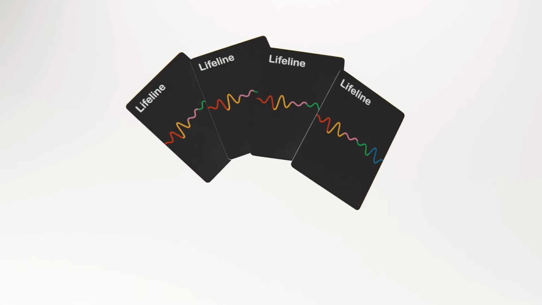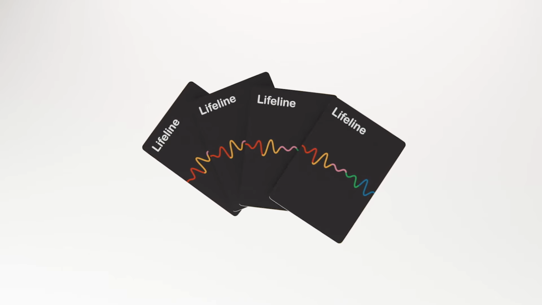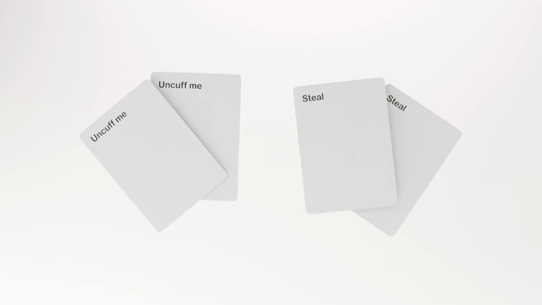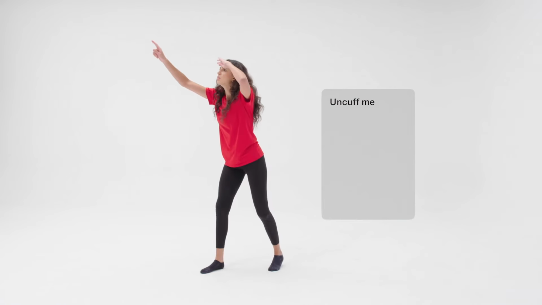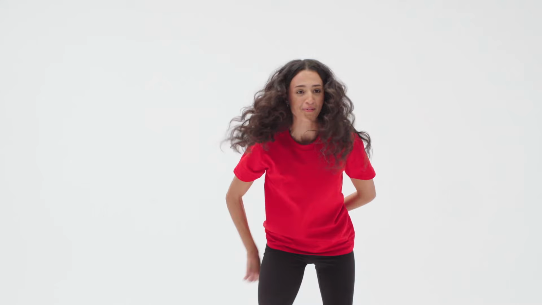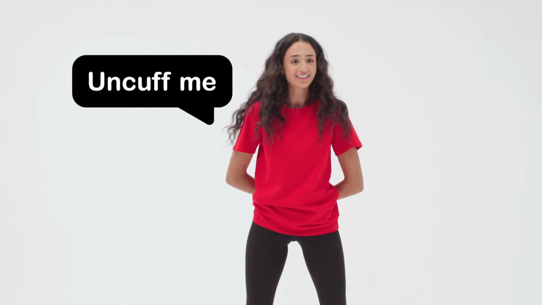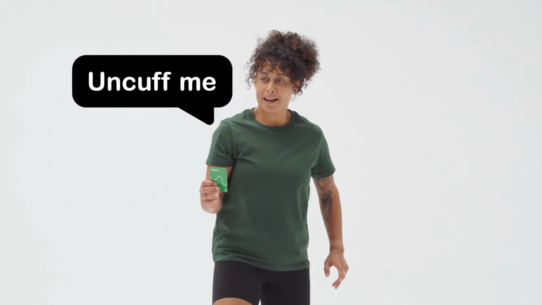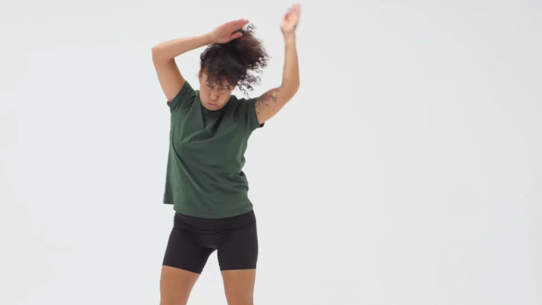Lifelines. Each team is given 4 lifelines at the start of the game, 2 Uncuff Me and 2 Steal. Lifelines can only be played once the timer starts. For Uncuff Me, the Sound Master can use their hands for the entire round. To do so, the Sound Master must ask their team for consent to use this card by yelling, "Uncuff me!" If their team agrees, they can release their hands. Once the Uncuff Me card is played, it can't be used again.